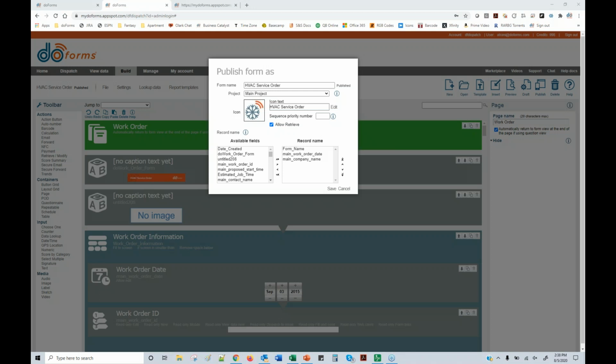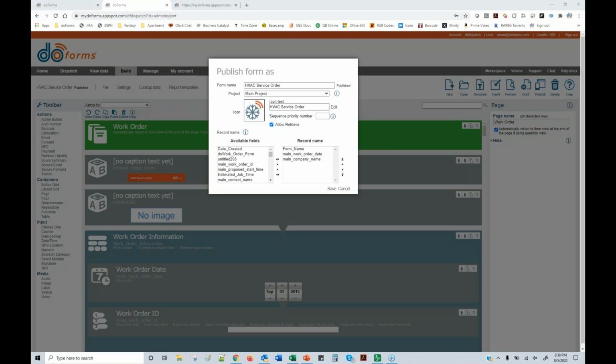Can you use a text field and just dispatch the unique description of the record, such as Tuesday-stop1, Tuesday-stop2, and have that be the record name? So effectively, well, if you want, Peter, you can. You can use any fields from your form. For example, if you wanted to have a description field that was a text box and use that as your record name, when you're going out and dispatching, you would just make sure that your dispatcher is typing in whatever the description is before the dispatch gets sent out. That way, when the person receives it, they're able to see whatever custom description they had put in there.